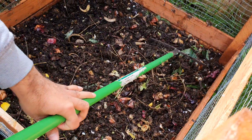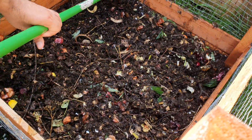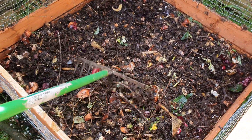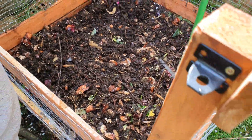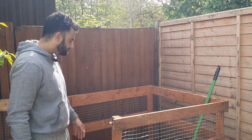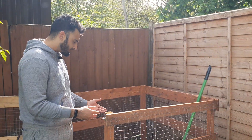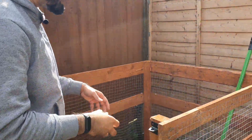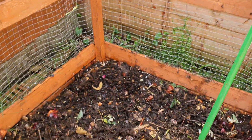So this is probably about three months old, so it's looking really good. Obviously it's a little bit more wet than I'd like it, but it's just been raining like crazy and this is covered usually. So this is the pile, you can see it's breaking down really well. It's got that sweet smell to it, so that's when you know it's working. It doesn't stink, it's got that sweet, oniony smell.